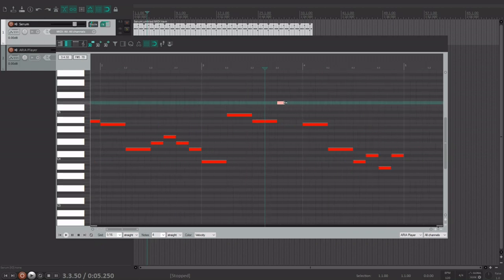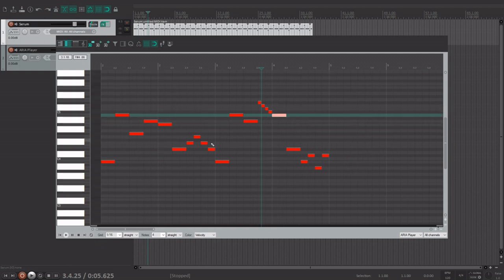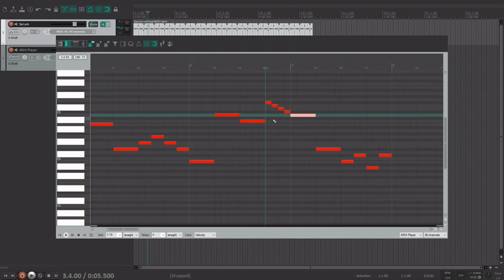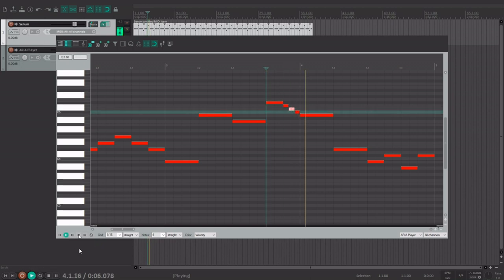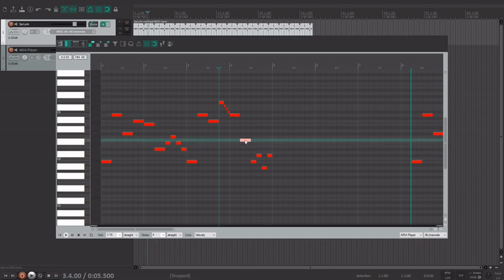I kind of like the idea of going down. Try something like that. In fact, we'll make it a little more organic. I might not do this. This doesn't sound so good in the context.